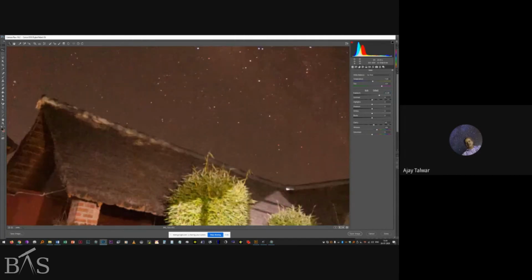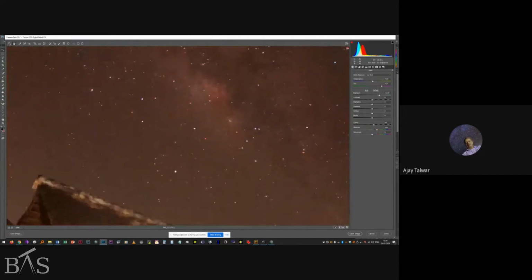And the sole reason for that noise is the slowness of the lens, as well as maybe the camera also has some inherent noise. But if the lens would have been faster, a shorter exposure would have produced less noise.